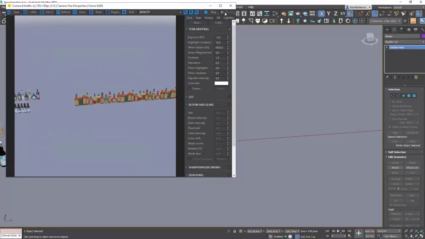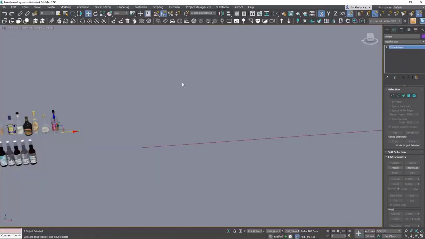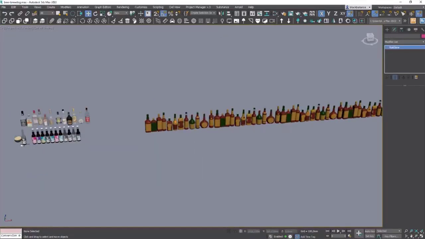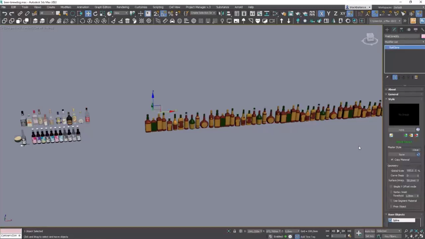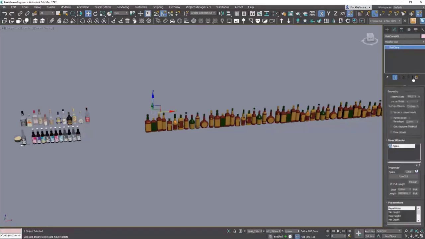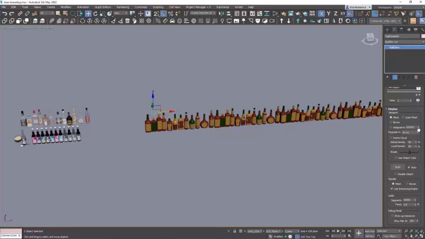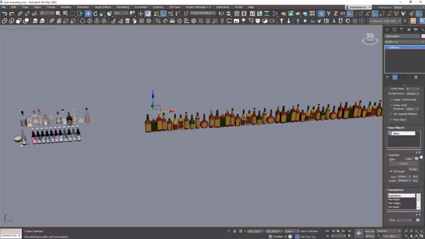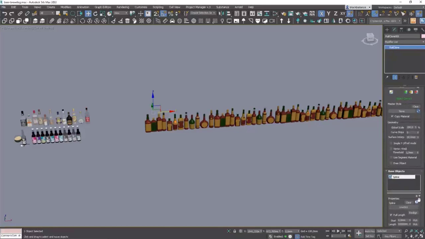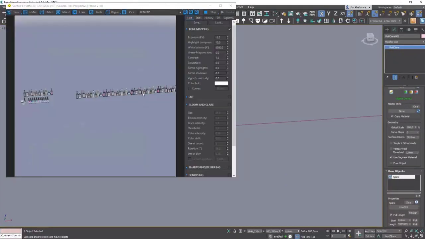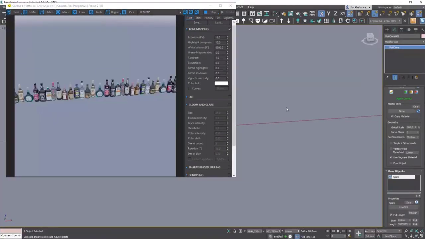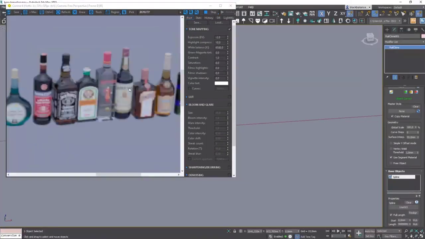Okay, so all looks good except the materials. We need to check the Use Segment Material option. Awesome. Fixing mission accomplished.